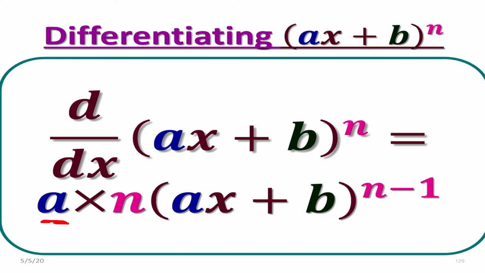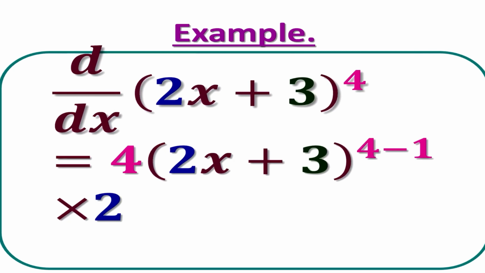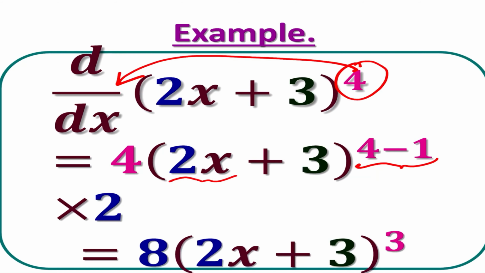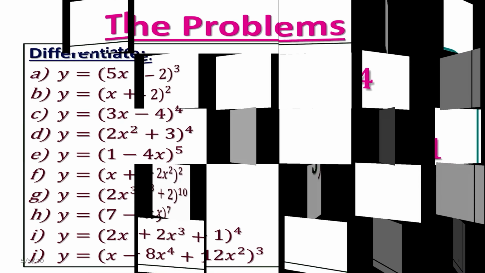Now let's have a look at another example. Say we have 2x plus 3 to the 4th power, and we need to differentiate this function. Precisely the same steps. It's definitely a composite function, and we take the derivative of the power first. So 4 comes out front, you reduce the power by 1, keeping the inside function as is, 2x plus 3. This expression gets multiplied by the derivative of 2x plus 3, which is just 2. Since 4 times 2 is 8, you get your final derivative.